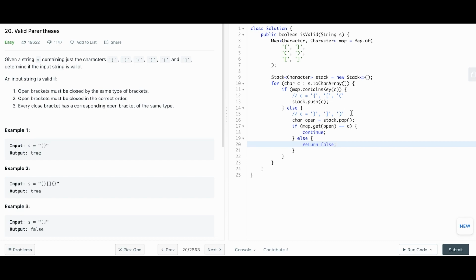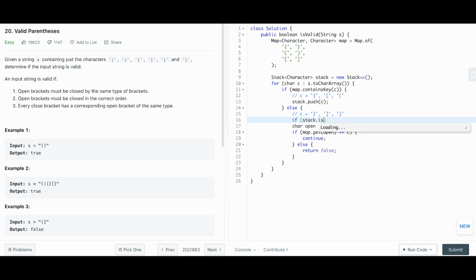Another thing that we need to check before we do everything here is whether our stack is empty. And we do it because, for example, we might have a string that consists only of closing parentheses. So we are not going to push anything to our stack, and that means that we will have to return false and our string is invalid.